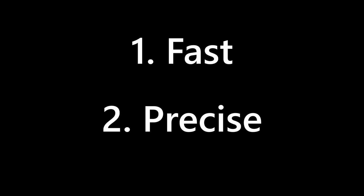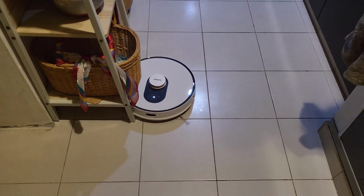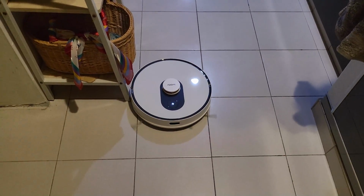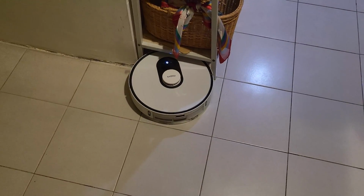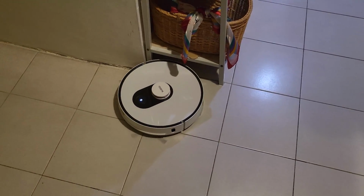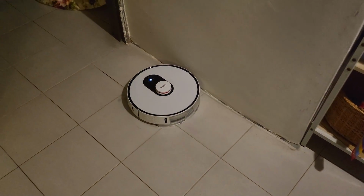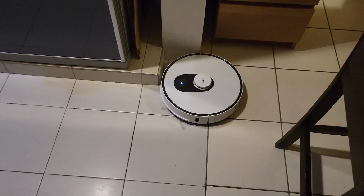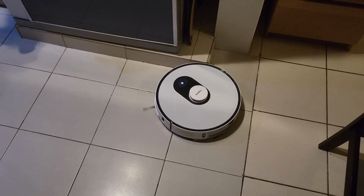Now, looking at how this robot vacuum moves around the house is amazing. All of the furniture, it can bend around really nicely, and it can even fit tight gaps that just barely fit itself through. That is just wow! I didn't expect this robot vacuum to slide in such a tight gap. And once the cleaning is done, it will go back to the charging station, empty itself into the charging station's dustbin, and then start charging itself.